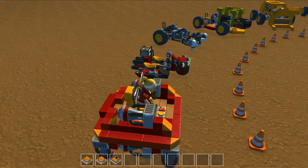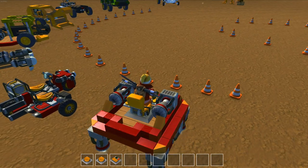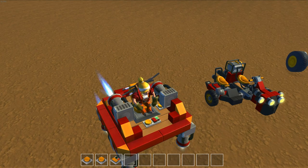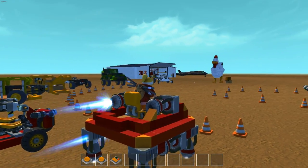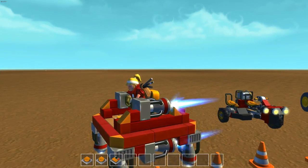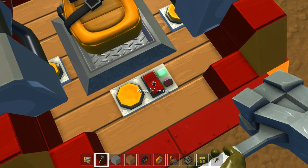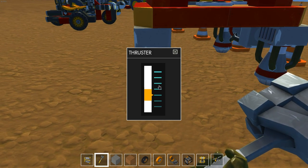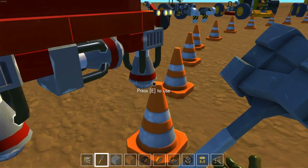Okay, so this is a red hover thing. Okay. Wait, what's happening here? Is it broken? It's not really hovering. Maybe it's... Oh, there it goes. It's not really hovering very well. My baby! My baby's having a good time in the back. Okay, let me see something here. What are these set to? What happens if we set these to 3? It's probably going to be unstable at that point, but it's worth looking at. Just to see.